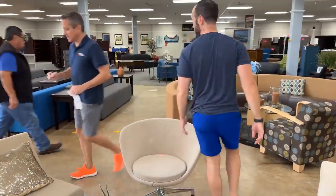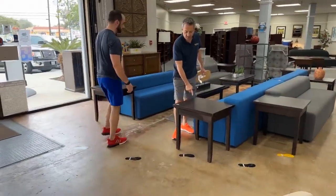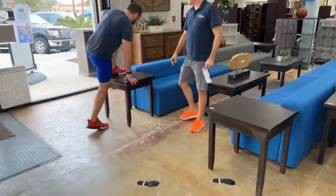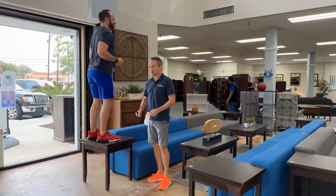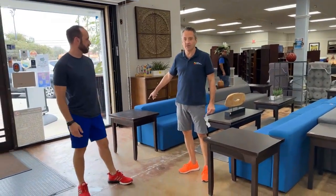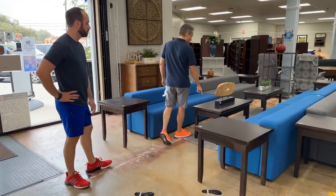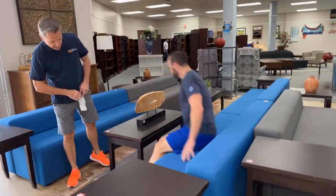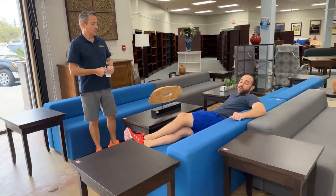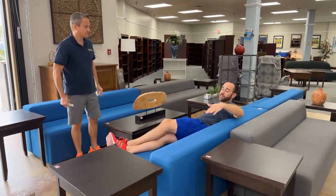We're moving over here — we've got end tables and coffee tables that just came in. More of these well-built espresso commercial-grade tables. These are $29.99, and the matching coffee tables are $39.99. And Eric — the Knolls. These are three-seaters, 78 inches. I looked them up: $2,552 each new — at least you get free shipping.